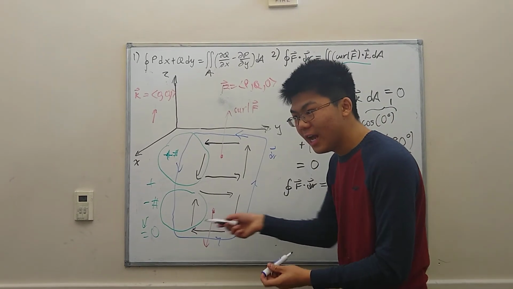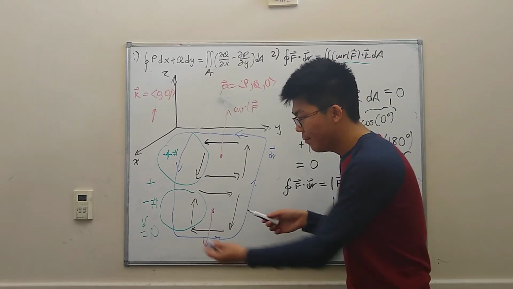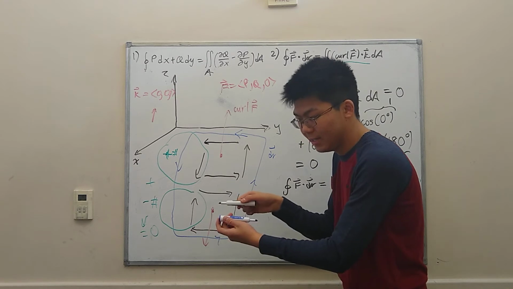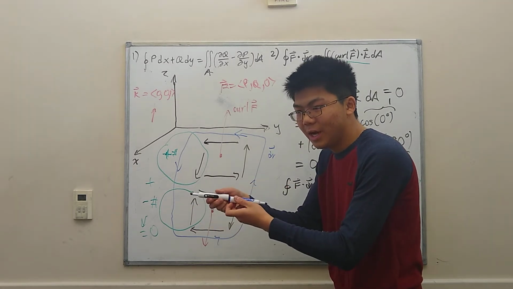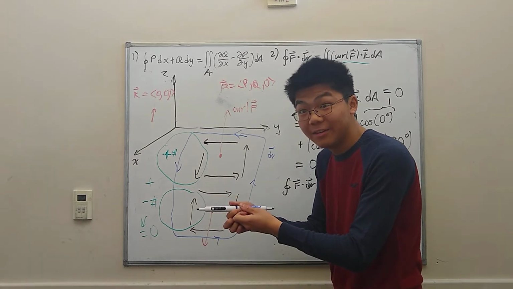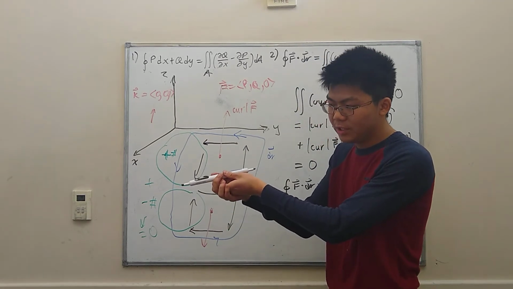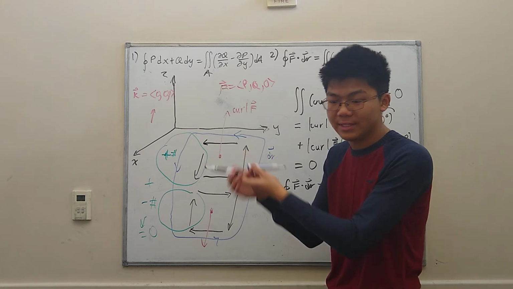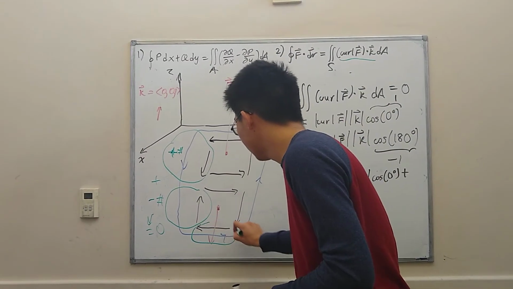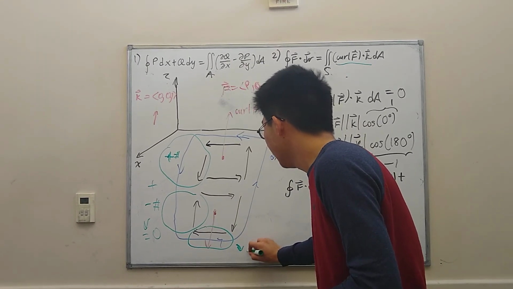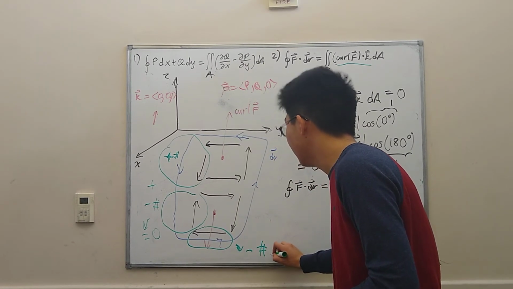Here, our field vector f is pointing toward the left, but your dr is going toward the right. That means the dot product of them is, again, a negative value because the angle between them is 180 degrees. So, for this region, you get a negative number again.